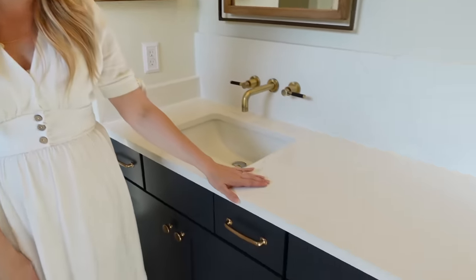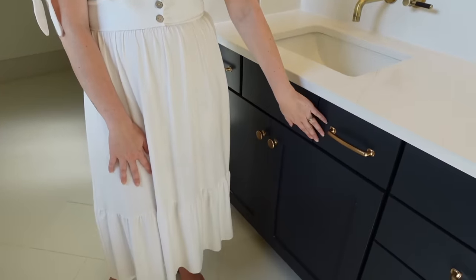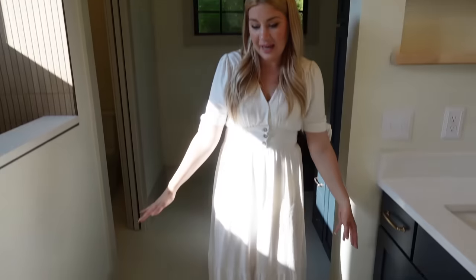I'm really happy with the way this room turned out. I love the countertops, which are the same as the kitchen, and the bronze hardware. We did the same dark navy cabinets as the kitchen as well — we had so many light things in this room so I decided to go dark on the cabinets. I also really love the herringbone pattern on the floors here — it's an oversized tile in a herringbone pattern. My original tile never showed up so we were scrambling, and I found this from either Home Depot or Lowe's — really inexpensive. I think it ties in really well.